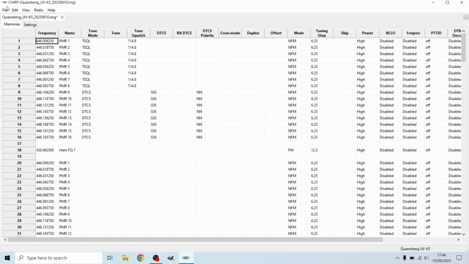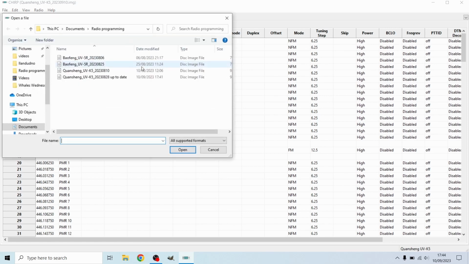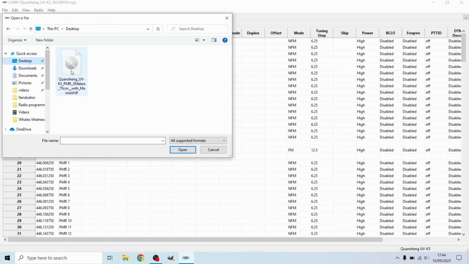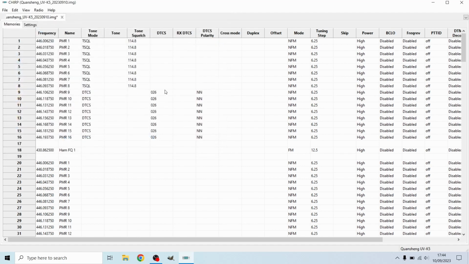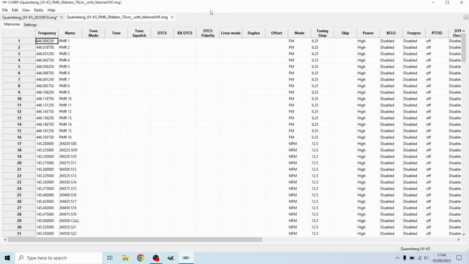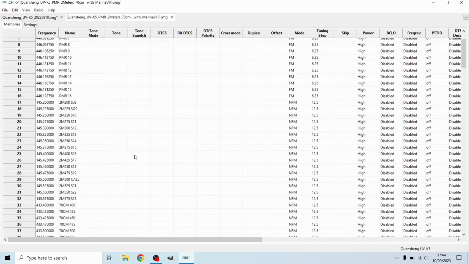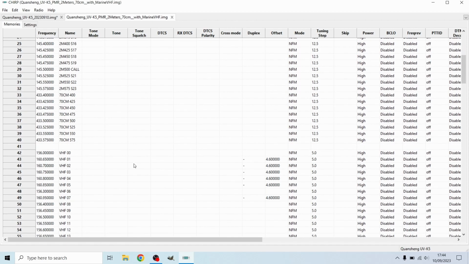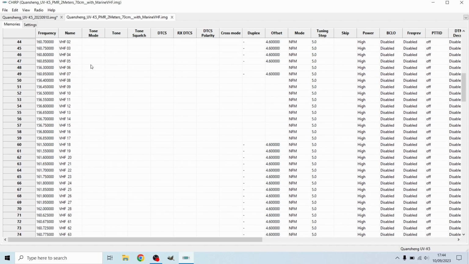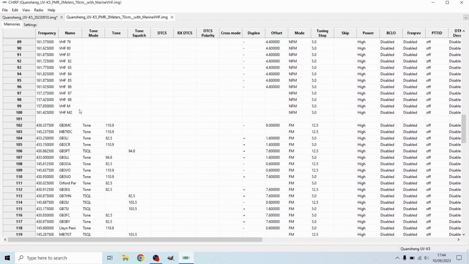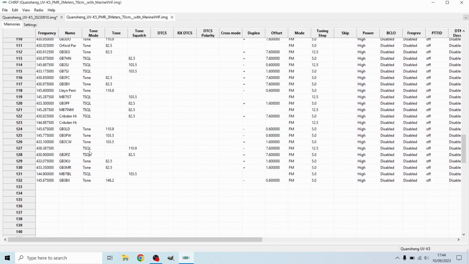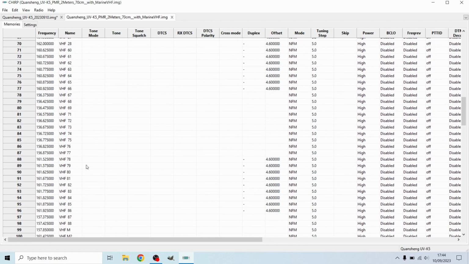What we do need to do, though, is we need to go to File, Open, and then we are going to open the document that has the radio frequency we want to import. As you can see here are just some of the ones I've saved. So I'm going to go desktop, and there it is, .img. Right now that is open. Obviously you can see they have already put in the PMR frequencies, and they've also put some repeaters in for a local area of mine, and these are marine frequencies that they use. Different ones, ham radios and also marine signals.